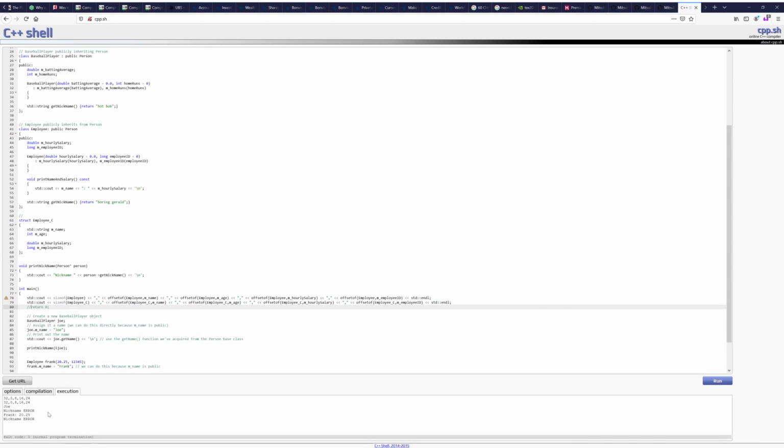Yeah, nickname error, nickname error. But as soon as I change it to the correct type, which is the employee, and obviously I need to not print out the baseball player, then you get nickname boring Gerald, because the function now knows the type.